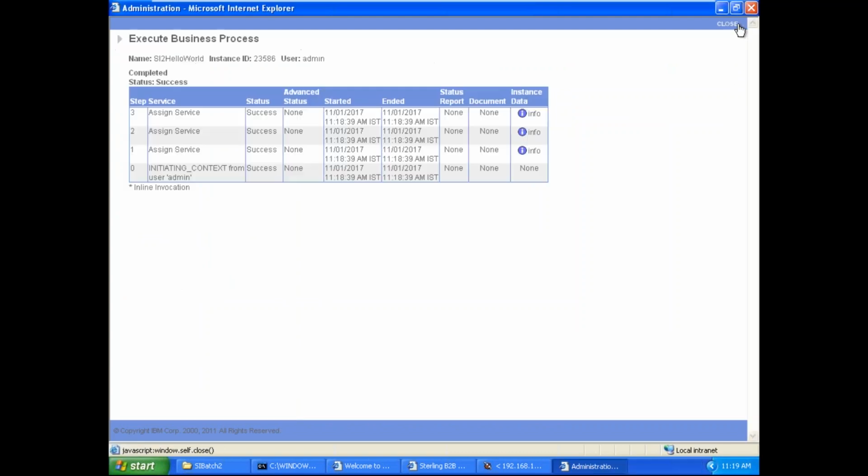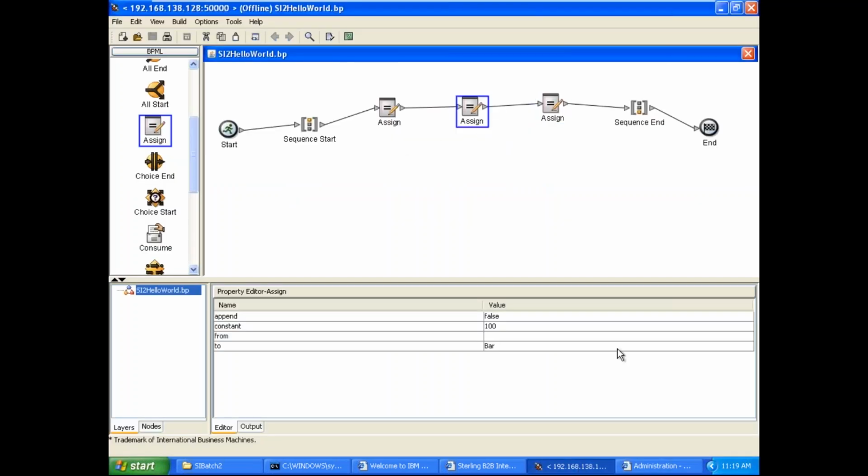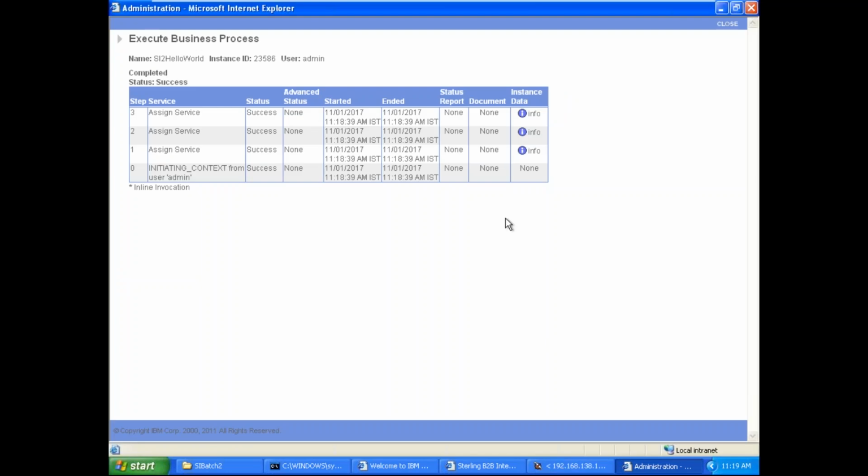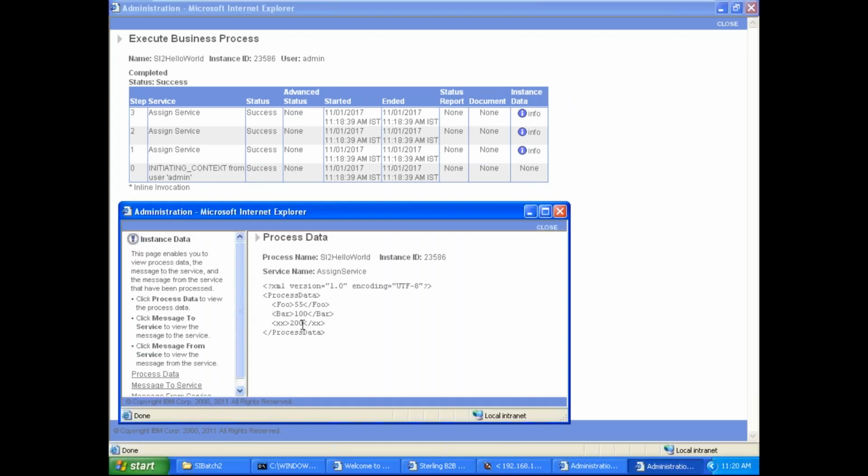Will this add to the first one every time we execute the business process? I did not get your question. The 200, the value we have given, does it come separately, as a separate x value, or does it add to the first one? Yes, it comes separately, because the foo that we entered is the first thing. Okay, I understand.